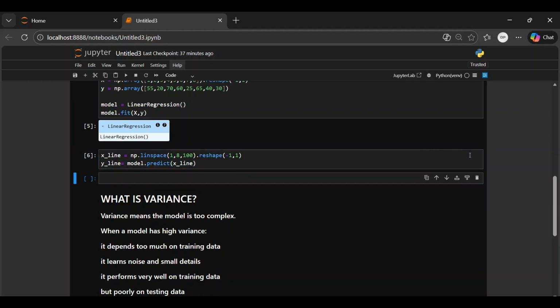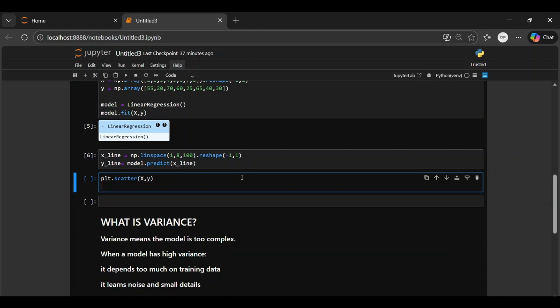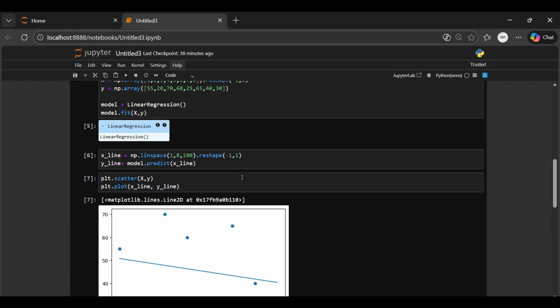We add one more cell and now plot all of it. We scatter x and y, and we plot a graph with x_line and y_line. Let's see what happens.